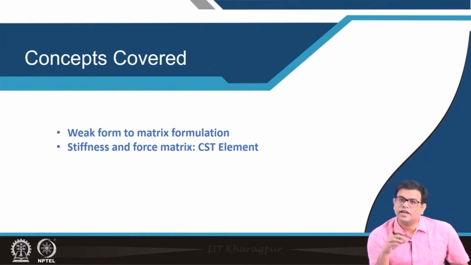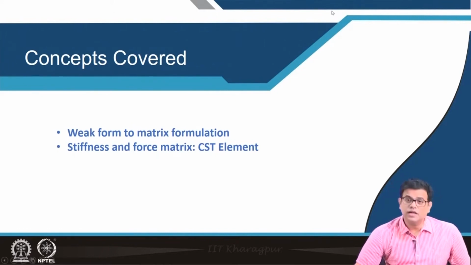That is because these are vector problems. The variables are in a two-dimensional domain, and the variables are not only a scalar but a vector variable, that is u and v. For the present case, u and v are the displacements. Now, in this lecture we will find out how to go from the weak form to the matrix formulation, because matrix formulation is important since you need to code this on a computer. Matrix formulation will be easier to compute.